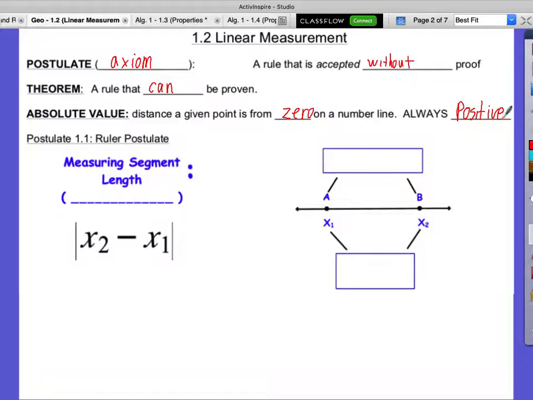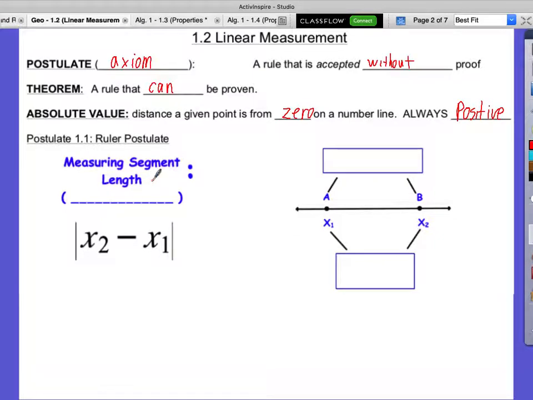Sure. I already did that. Yeah, if you guys want to abbreviate stuff, what I do, that's fine, as long as you can understand. These notes are for you. Whatever best helps you guys is what I want you to do with these notes. I want you to fill them out with me, but whatever best helps y'all, I want you to do. I don't grade the notes. These are for you.